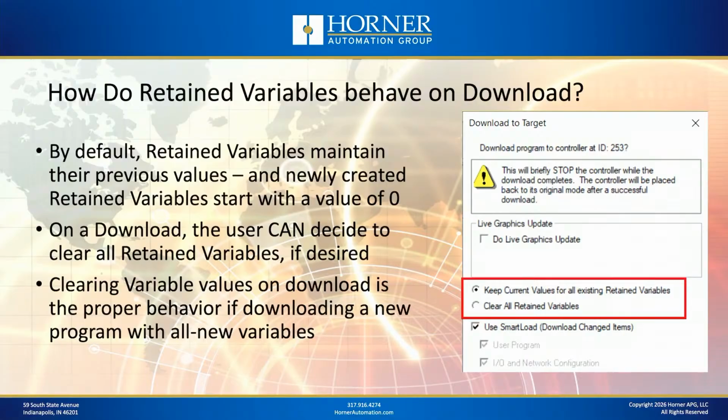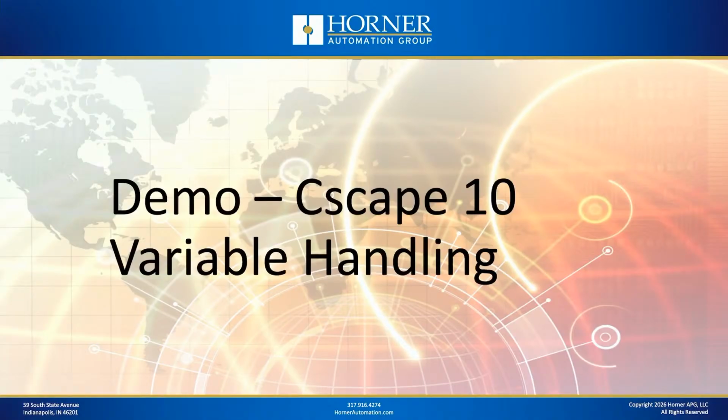There's a couple scenarios in which I do that. One is where I'm downloading a program for the very first time into a controller, and even a controller fresh from the factory has a demo program in it, so I want to start by clearing all my retained variables. The other scenario might be if I'm in the process of doing a bunch of development and I just want to start fresh, and I'll just go ahead and clear all retained variables. But even if I select to clear retained variables on a specific download, the next time I do a download, it will default back to keeping the current values. Now let me go and show you all these things I've talked about in our Cscape 10 demonstration.